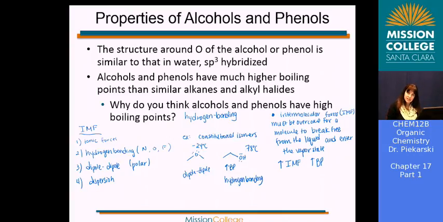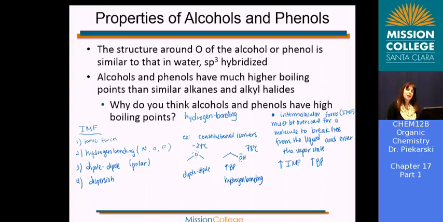If you're having difficulty being able to determine, okay, is it hydrogen bonding, or is it dipole-dipole, or is it just dispersion or ionic? Like, please come see me. Like I said, a lot of that is review from general chemistry, from 1A, the first semester of general chemistry, as well as we did cover a little bit in the beginning of organic chemistry last semester. So if you do need help, come see me, ask questions.